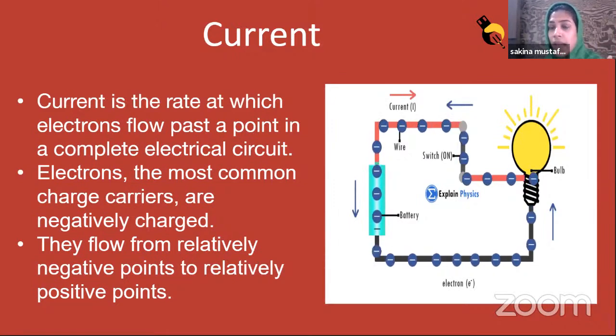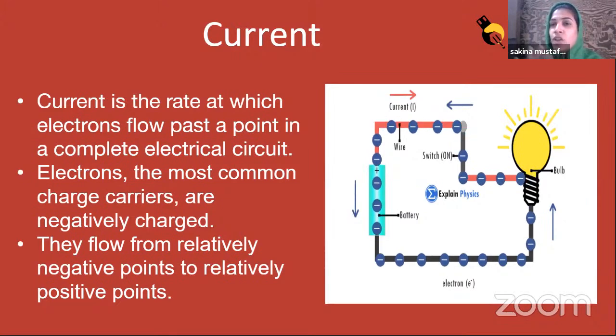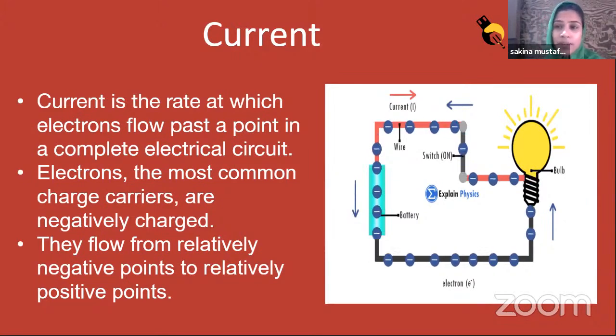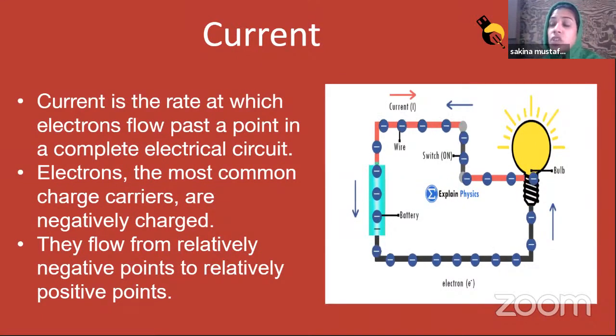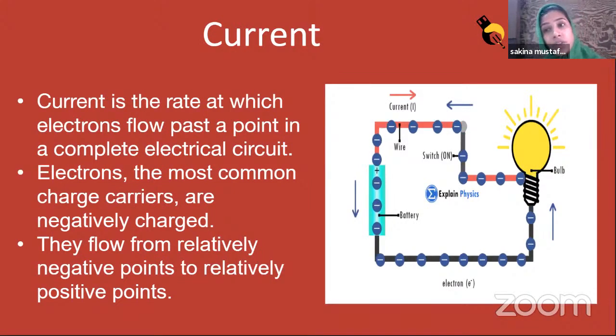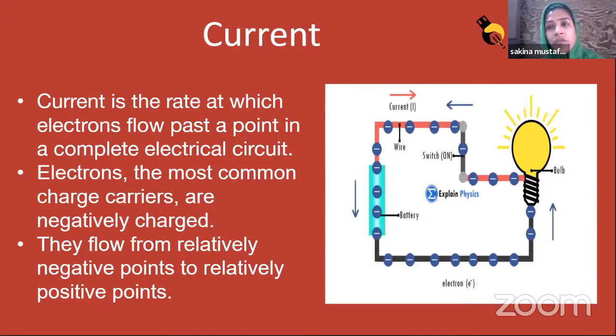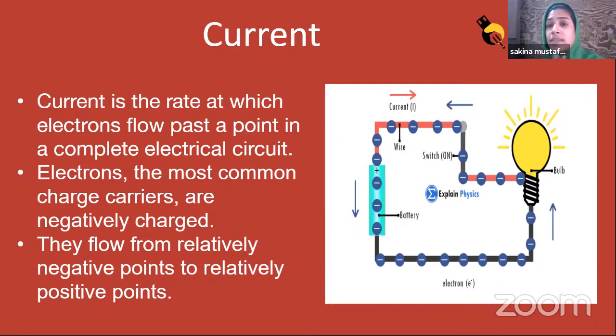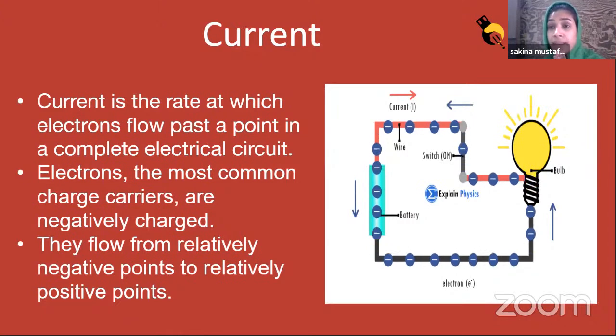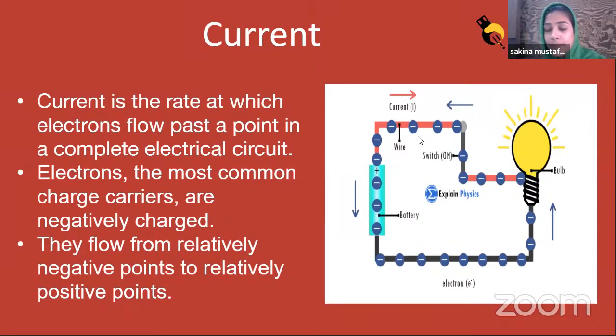For example, when I get a shock, obviously my body is there. So my body allows it, why? Because it is made up of water, right? Our body is about 90% water, and water is a good conductor, which allows the electric current to pass through it. That's why our body also passes the electric current. Apart from that, we know the wires like copper wires and aluminum wires. These are examples of conducting wires. Apart from that, gold and silver also allow the current to pass through. Okay, so the current is measured in ampere and it is indicated by A.